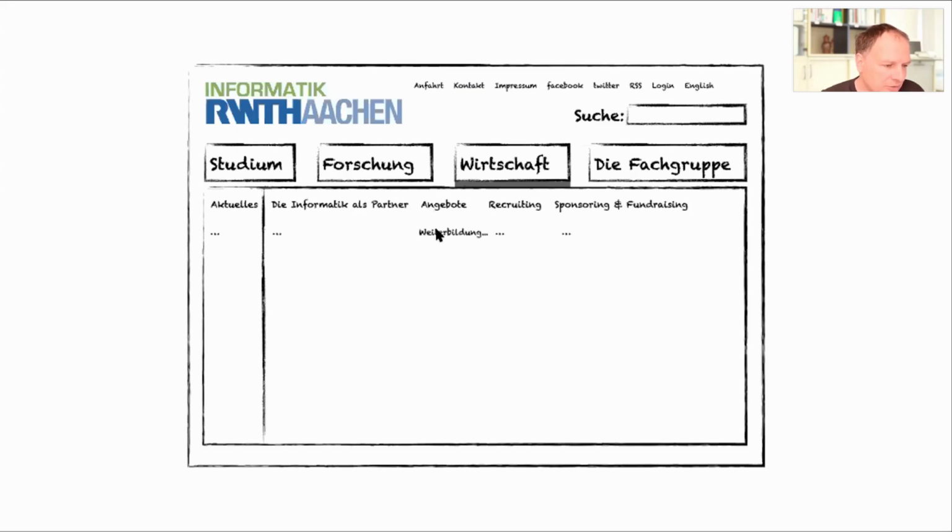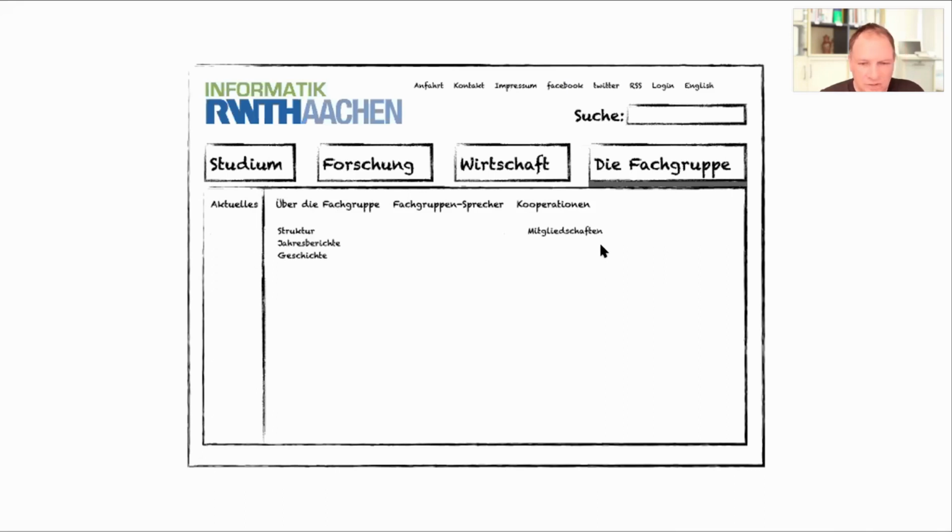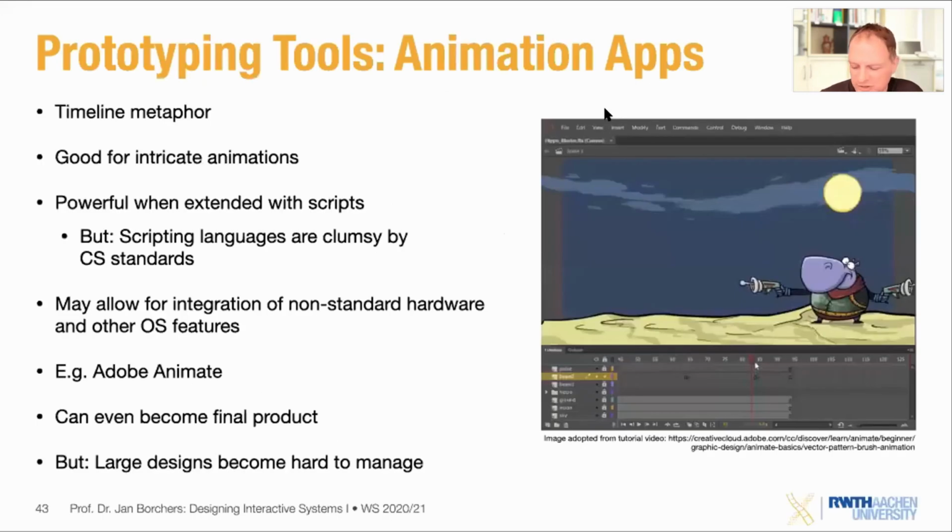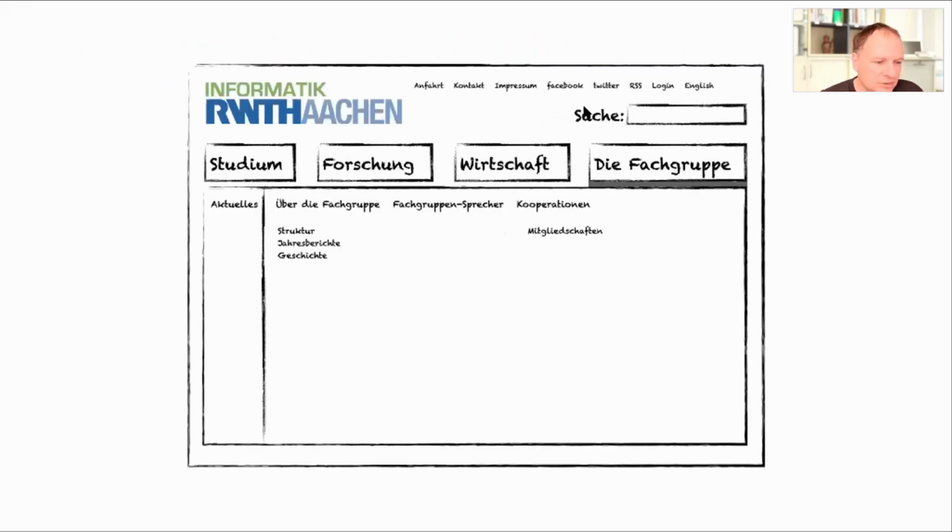Here's information. Oh, sorry, I clicked on economics here. I can see information about that part or about the group itself, right? So not all of this is fleshed out in much detail, but also you can see up here, we showed that it's always going to be a couple links to things and a search item. But the search item, for example, doesn't do anything, right? I can't put anything in there. There's nothing happening when I click there.